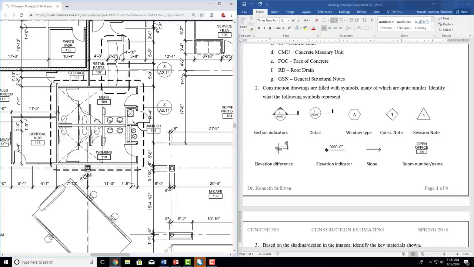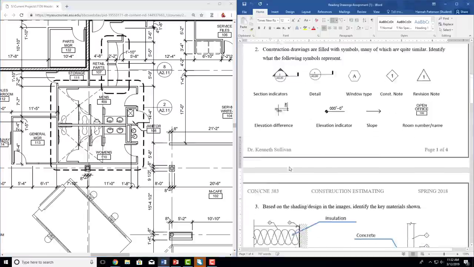So this restroom does not have any dimensions, and it doesn't have any information in it really if you look at it. So in order to find the actual dimensions needed to build that restroom, you have to go to A2.11. This X right here, you'll see later on also, this indicates a slope. So a slope could be indicated by these arrows that we showed you on the structural, but in architectural, a slope is often shown with a big dotted X, and that circle in the middle is your floor drain. So that's the location of your floor drain and how the floor is sloped to get there.